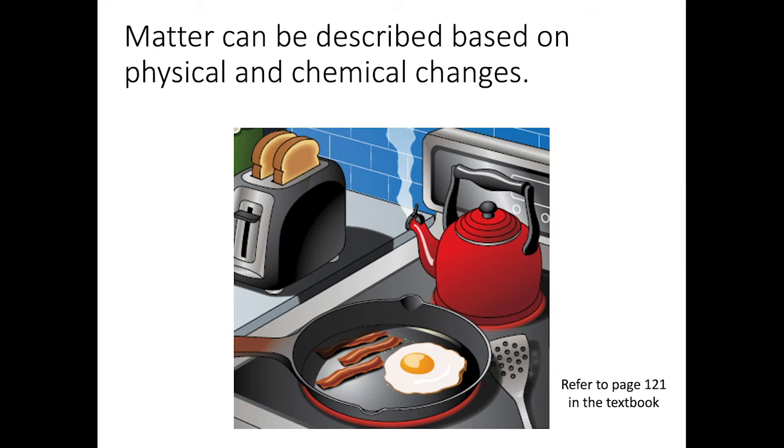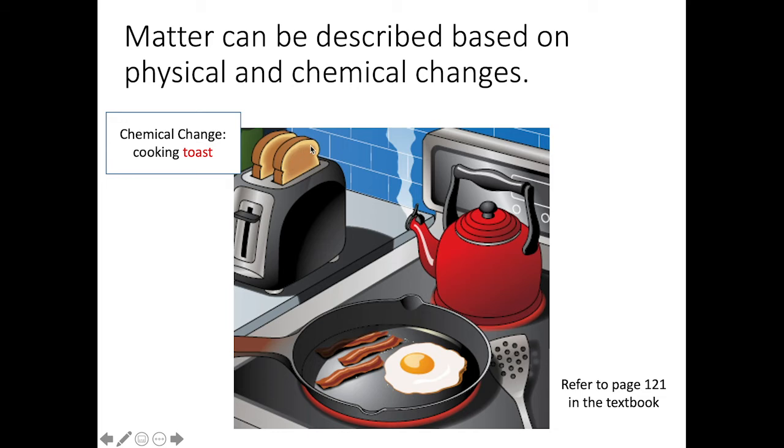So matter can be described based on physical and chemical changes. So we've got some examples here. Your teapot is an example. Oops, I didn't know that was going to be the first one. Your teapot is an example of a physical change versus toast is an example of a chemical change.